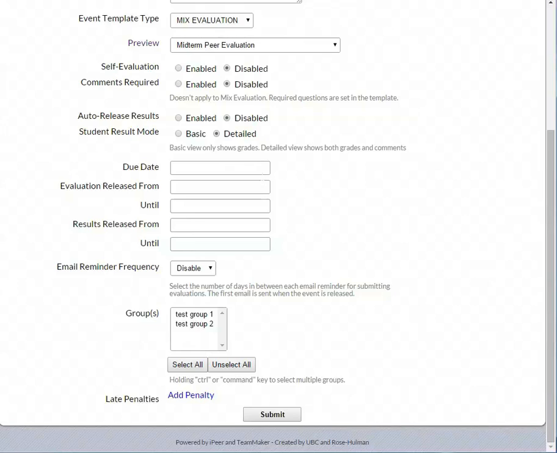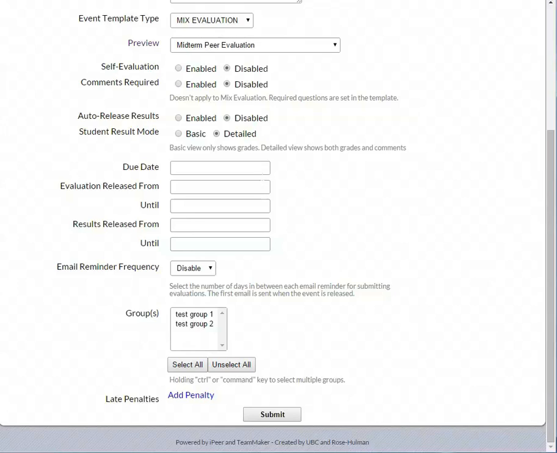A detailed student result mode means that the students can see the comments. So the idea here is when you create an evaluation, if you want your students to fill out comments, but you want those comments to only be visible to you, then you want a basic mode. If you want those comments visible to the student they're written about, then you want a detailed view.